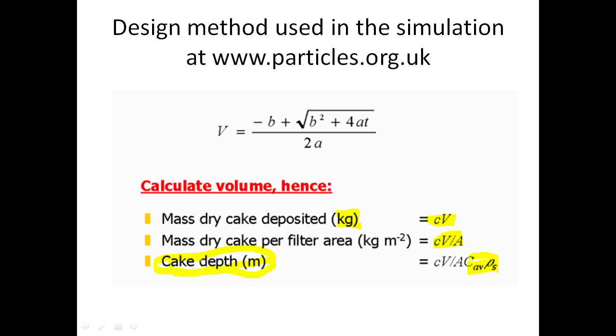And that is important because we need a certain depth of cake for it to come off, for example, a rotary vacuum filter. You can't get millimeter sized cakes off the filter cloth. They need to be, the rule of thumb is six millimeters or bigger, or greater, for the cake to easily discharge from a rotary vacuum filter. In the same way, we don't want the cake depth to be too large, because in an enclosed filter, such as a plate and frame filter, we don't want it to be full of solids and still being trying to filter, because you'll just block the whole filter up.